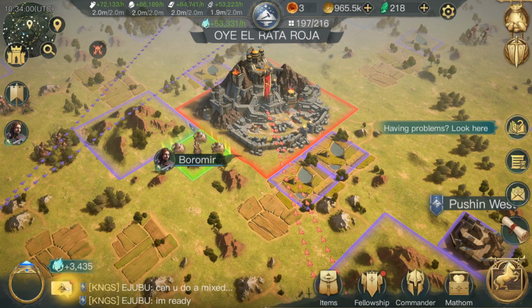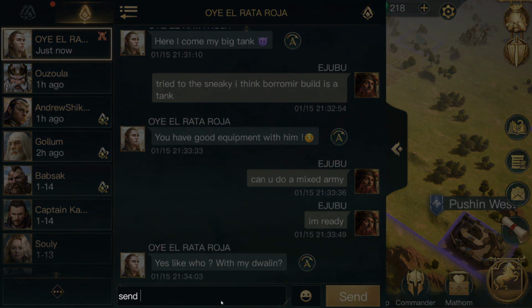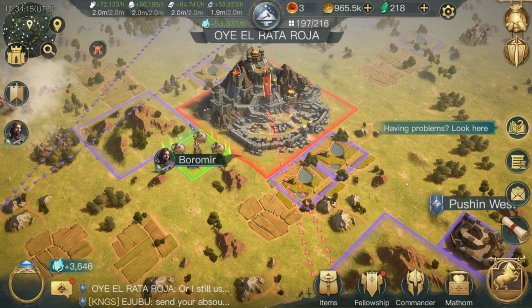I want you to send your strongest. Send your absolute best. I want the strongest, best commander that you own. Send at me. Like a tier 3 or something. Tier 3 anything. Like a tier 3 golds. I don't know. Send your absolute best. I am ready to rock and or roll.